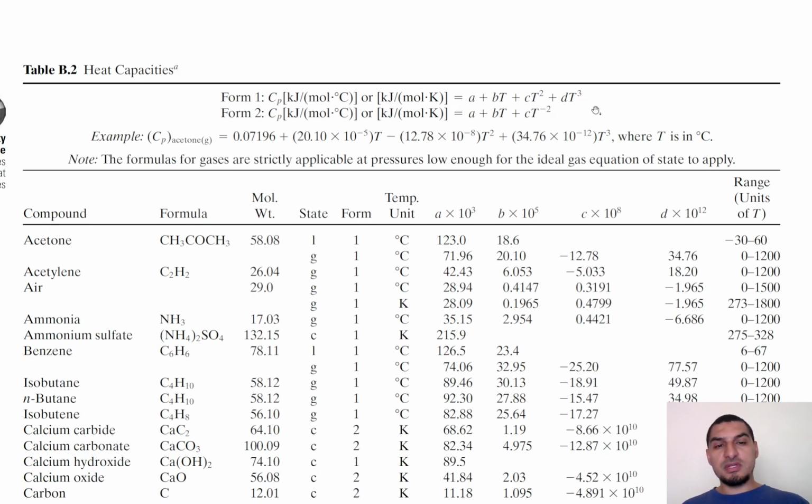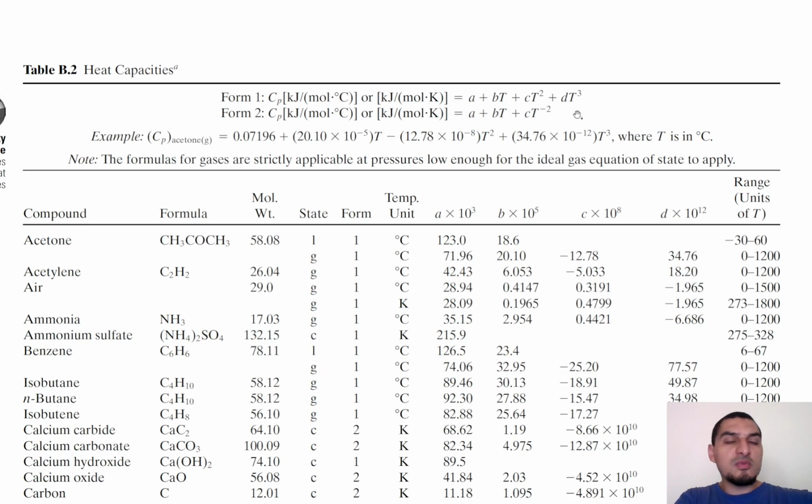And we have two equations here. So before we start, there is not one uniform or universal formula of the CP equation. The equation that we know, which is the most famous equation, is the first one, which is form 1. There are some cases, and we will see this shortly, that we have another equation.